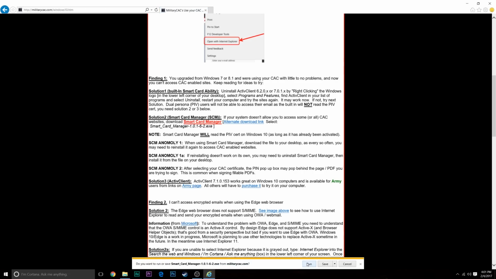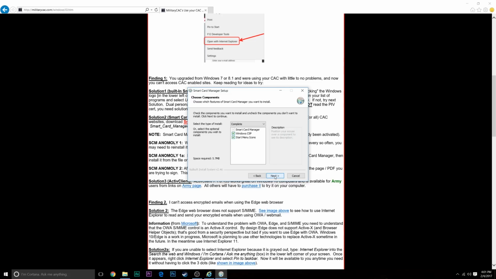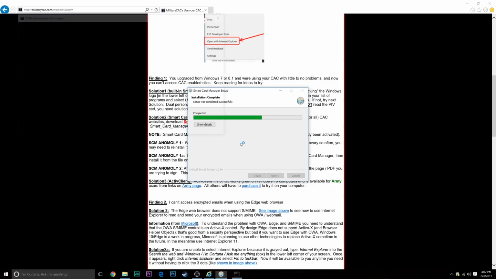We're going to select Run, and it's going to open after it downloads. We're going to click Yes to that prompt. The screen may have blacked out. That was just the administrator prompt. Click Yes to it, and you're going to click Next. Next, I agree. Next, Install. You're going to let it install wherever it wants to. It's going to go through the whole process. You're going to see a couple screens flash up. That's fine. You'll be prompted with Next again once this is done.